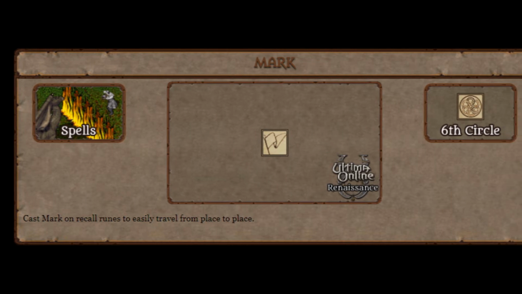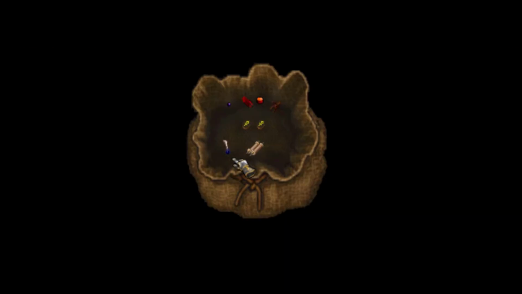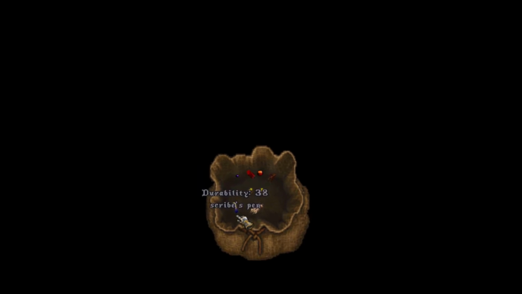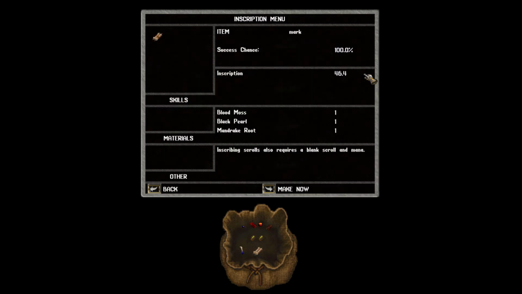Using 20 mana, this spell binds an item called a rune at a specific location. Should you have a minimum of 90.1 Magery and one of each Black Pearl, Blood Moss, and Mandrake Root, you may cast the spell flawlessly. However, using a Mark scroll will only require 70.1 skill. Now there's a familiar number.